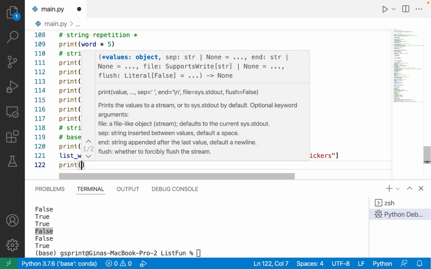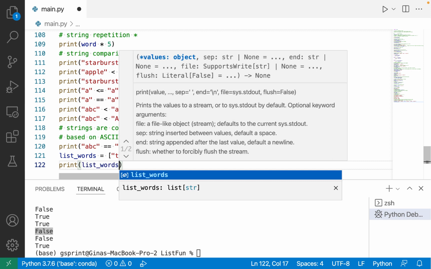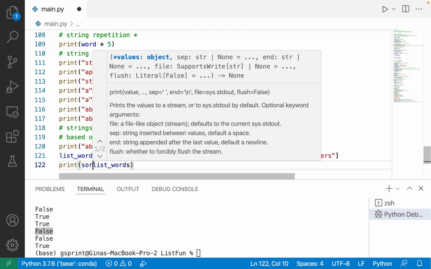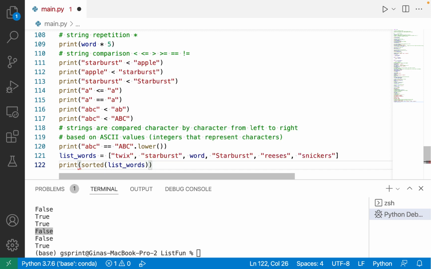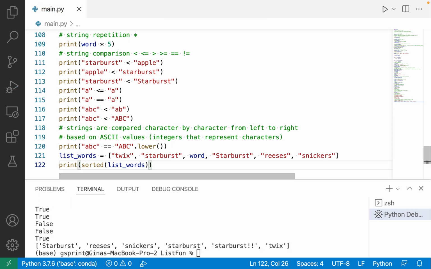So let's say I print out the list of words in sorted order. So I'll use that built-in function sorted. So this is going to do a case-sensitive sort of this list of strings. So capital S, this is the only capital letter. So we know all the capital letters in the ASCII table come before the lowercase letters. So it is now first. R comes before S. Now we have two S's, so we move on to the next character.